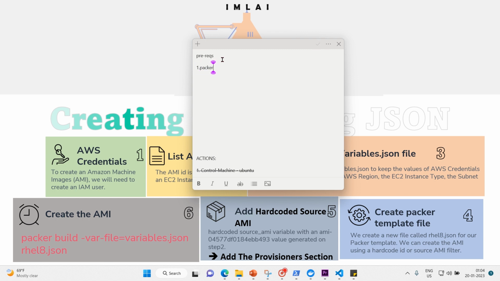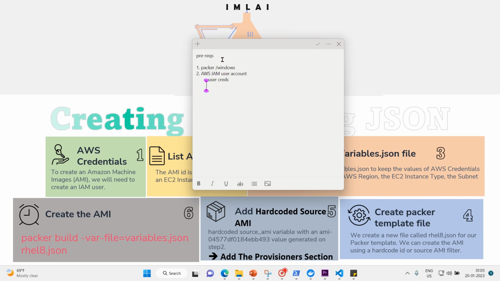Packer should be installed in your machine. I have installed Packer on a Windows machine. Then you require an AWS IAM user account with access key, that's user credentials, basically user creds.